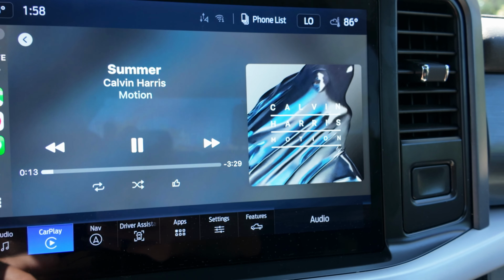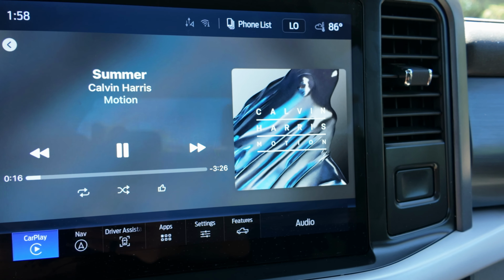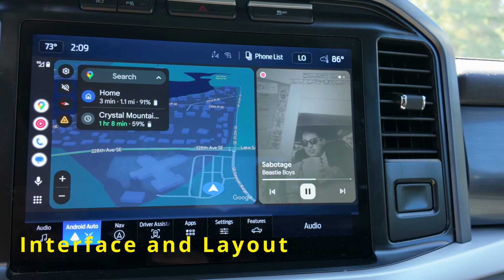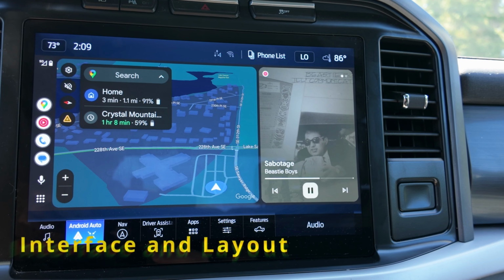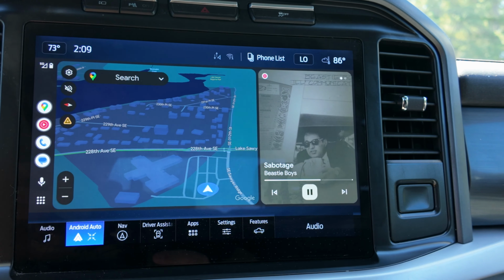From a music standpoint, from the app, and I'm primarily using YouTube Music, Spotify and everything else works pretty much the same. Either of these are really the same and just as easy to use. From a layout standpoint, and this gets a little bit subjective, I prefer the layout in general that Android Auto uses, although it's very similar to what Apple CarPlay is using.